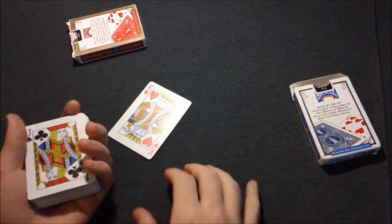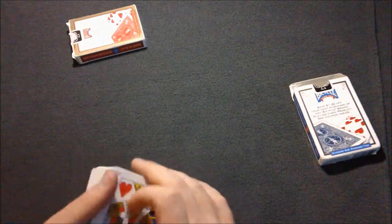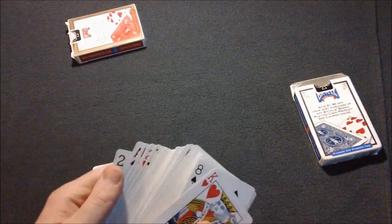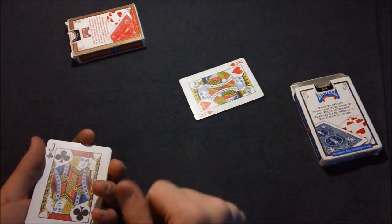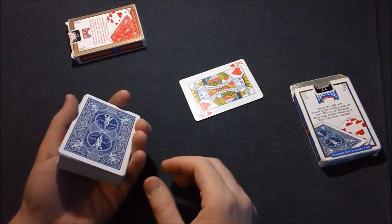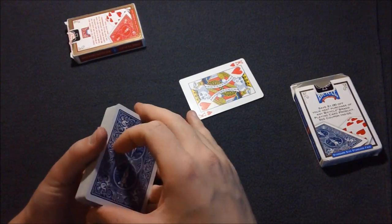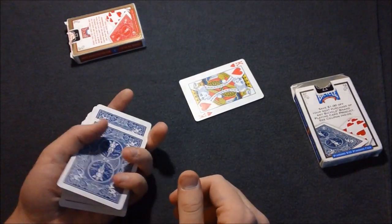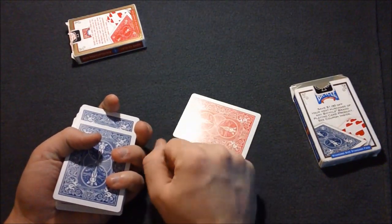What this allows you to do is instantly reset the deck — you can just put the king of hearts back and it's sandwiched between the two blues. So they say king of hearts, you give them the card, and what I say to the spectator is: 'You could have thought of any blue card in this deck' — I say blue just to reassure — 'but you thought of the only red card.' Then I dribble and hold it so they can see all the blue.